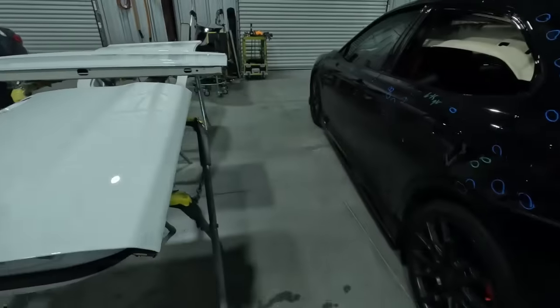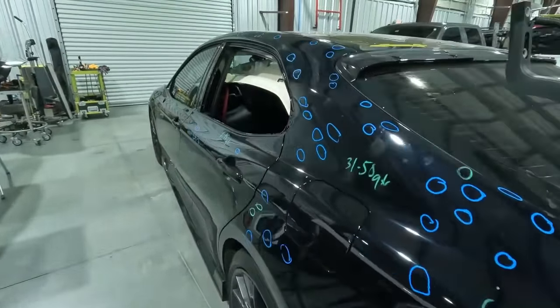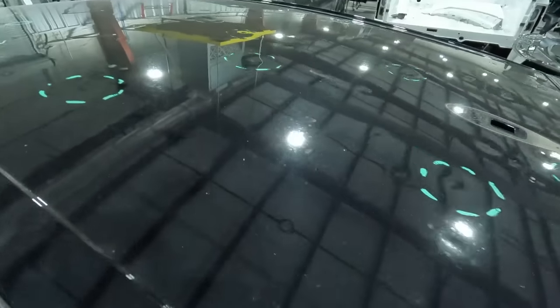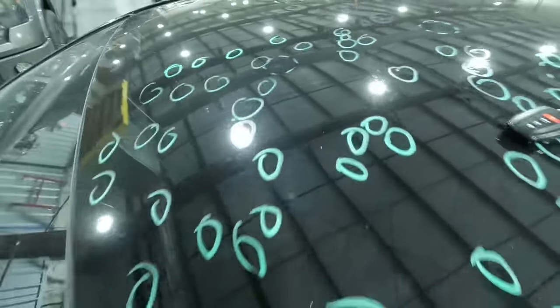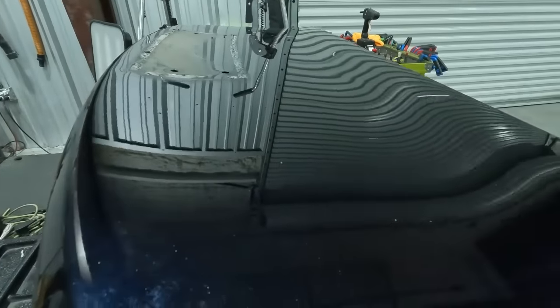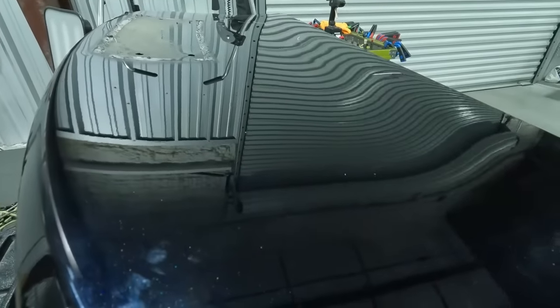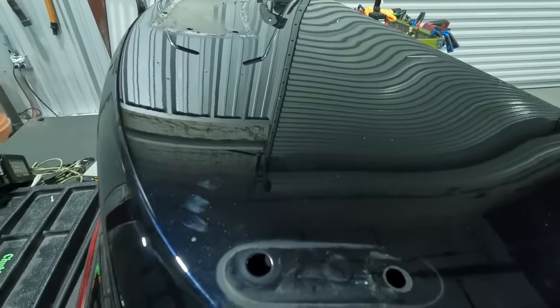And yes, we're still doing the hail damage here. My man Brad's at the shop taking care of this one that was hit hard with the hail. You guys can see it's got a lot of dents up there on the roof. And he's doing his thing. He just started on this trunk here yesterday. This trunk was destroyed. And I was looking at it last night, thinking to myself, man, I just can't believe how good this guy really is at this stuff.